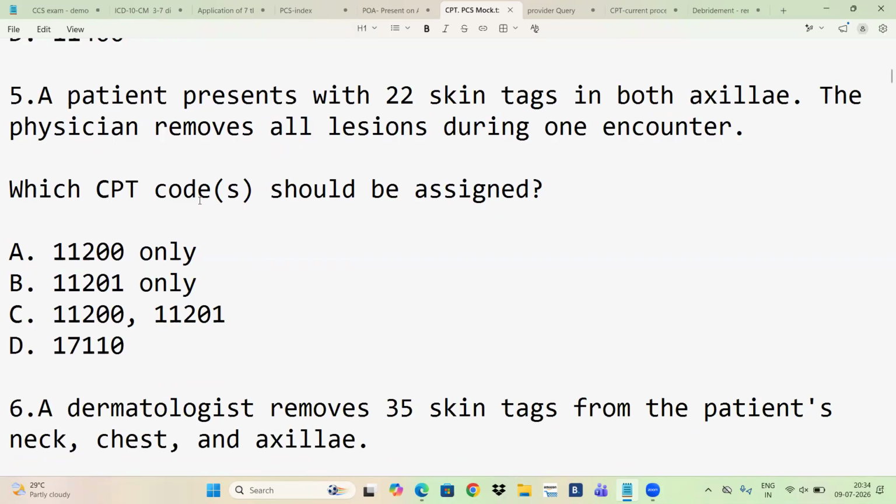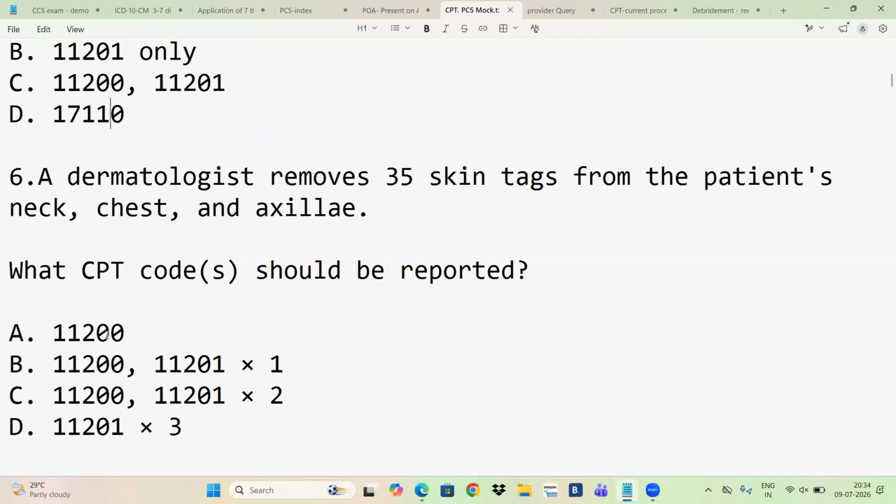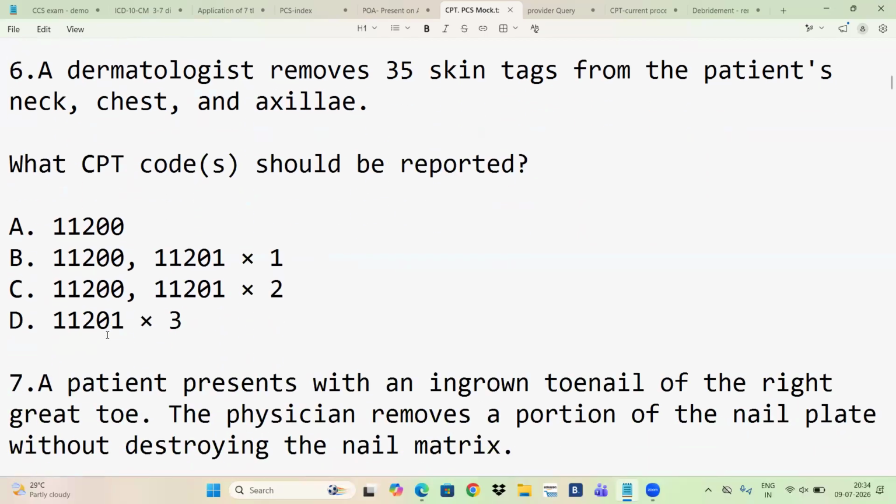I am telling you directly, 11201 we should not code directly. It should be coded with the primary code, the primary code with the add-on code. So 11200, 11201 times 2, option C.